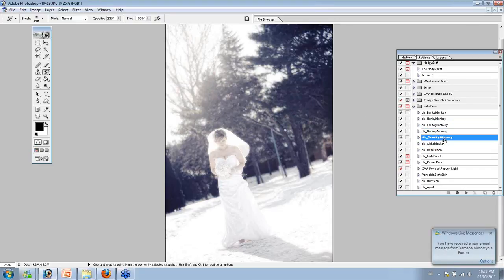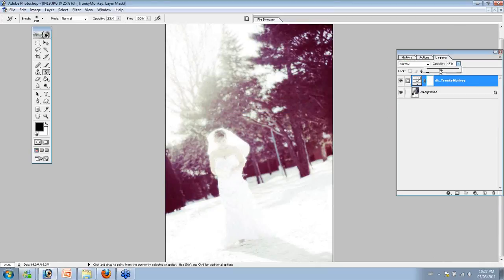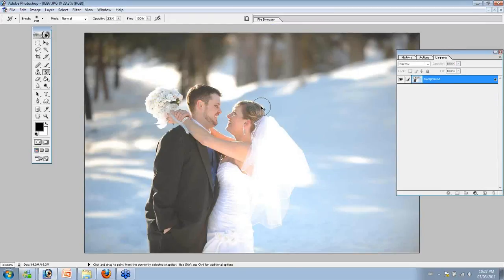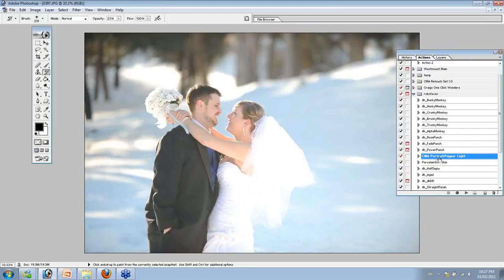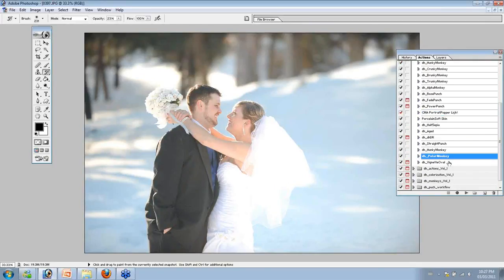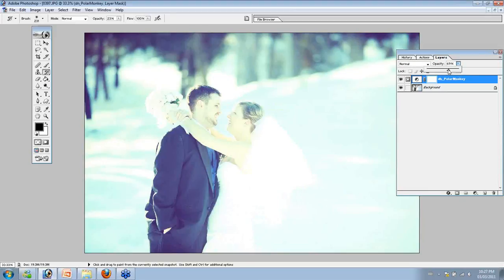What's that look, Sean? It's kind of weird. A lot of it looks like old cross-processing a little bit. Yeah. Duotones. Some of it looks like old faded film shots, which I find so bizarre, that look. Especially like the polar monkey. It's like old faded film, like layers of color have gone off. So you can go in here and you can start erasing certain parts back into the image.